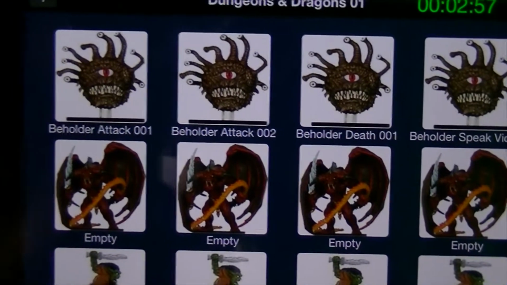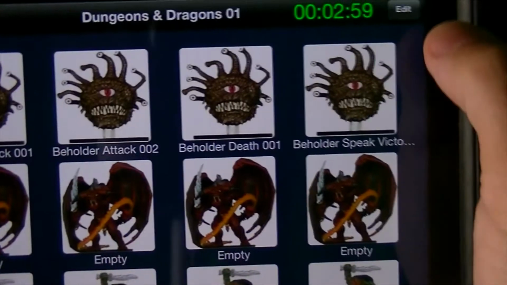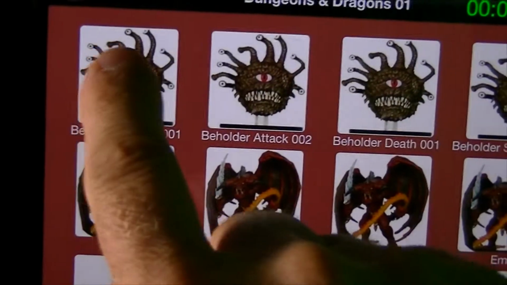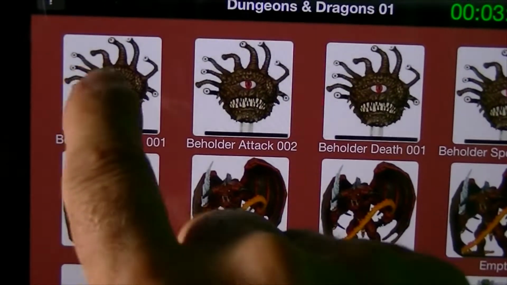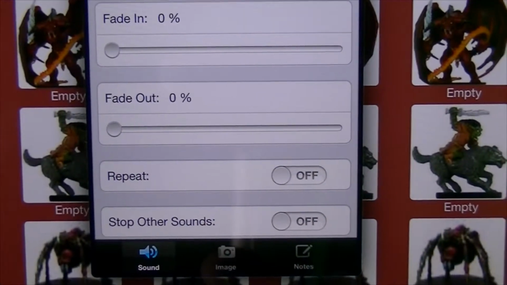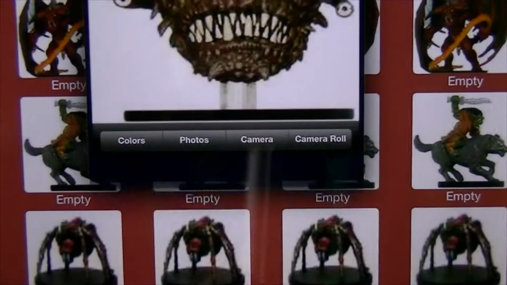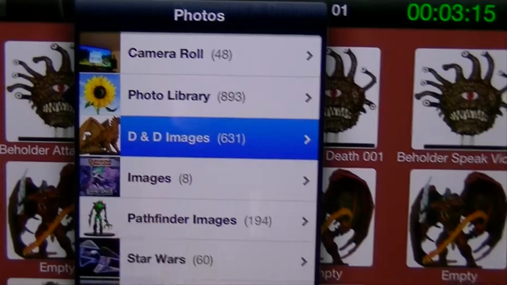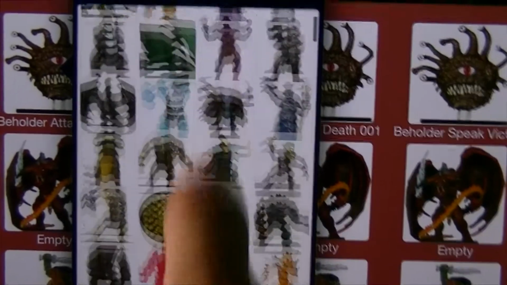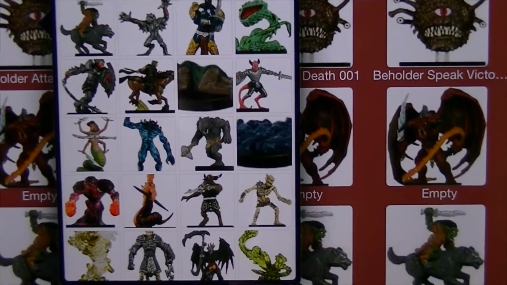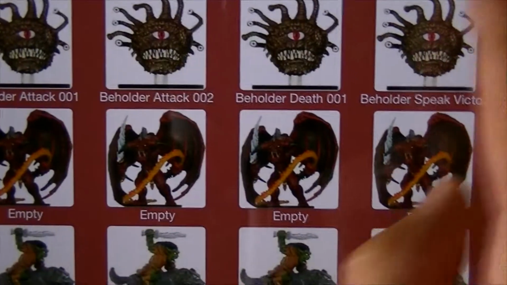You can see here, if I go to the editor, it's right up here, everything turns red. I can go in and change the icon if I wish, or the sound. So it gives you a choice of everything to choose from. Say if I want to go image, I could go to my photos, and what I did was I just downloaded a variety of D&D icons from the miniatures. Very helpful. So I can go in there and load those in.